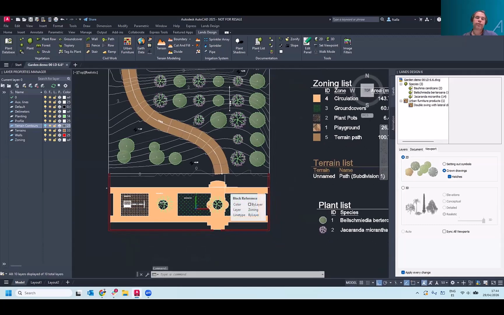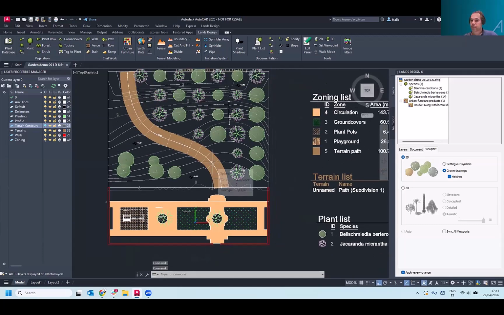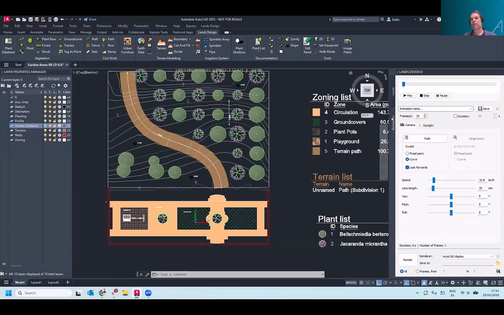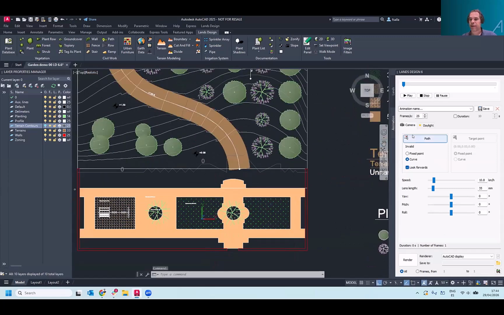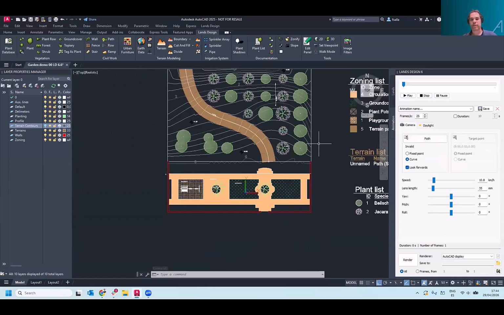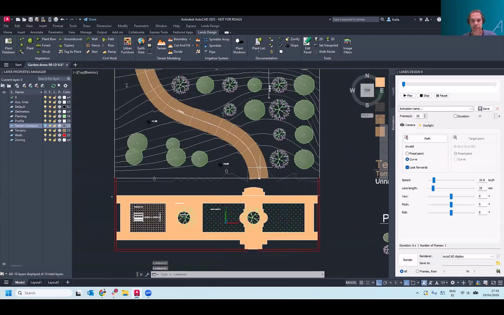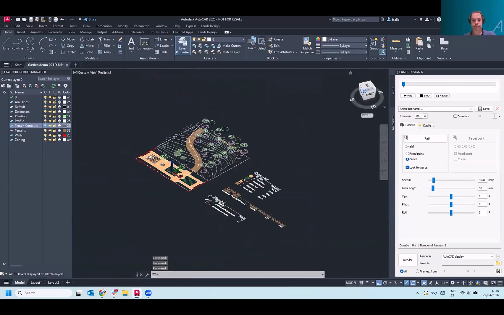All right. Just to finish, I would like to show you some of the animation tools. When you launch Line Design, you can find this animation panel where you can define the settings for creating a quick animation. You can do this by defining a camera path while setting the other animation settings. So basically, I will use this curve that I used before for creating a camera path.